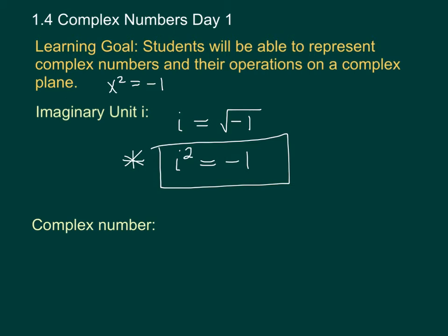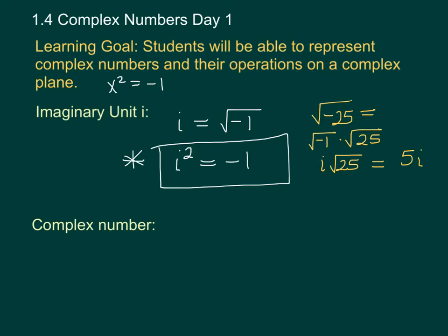So if you have the square root of -25, then basically what this means is the square root of -1 times the square root of 25, where the square root of -1 is i, and then since the square root of 25 is a perfect square, your solution would be 5i.